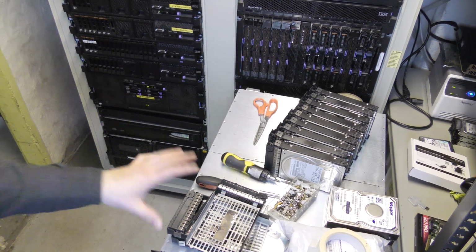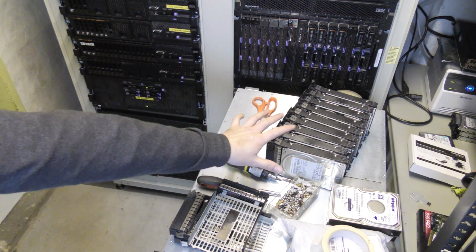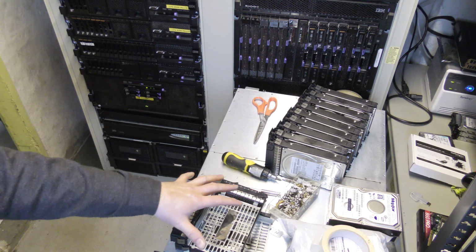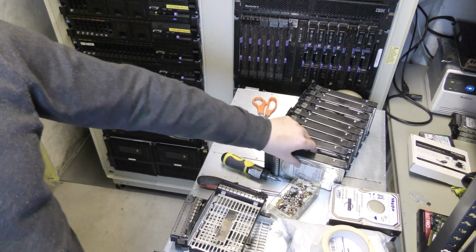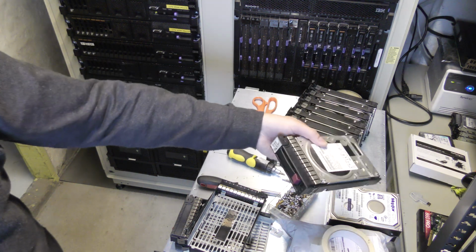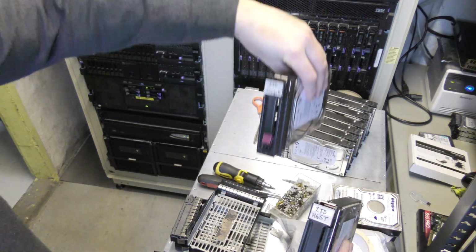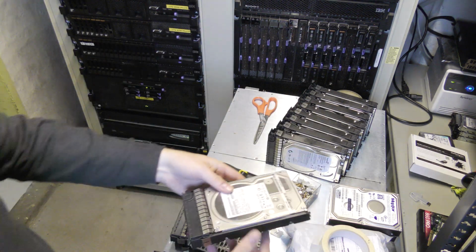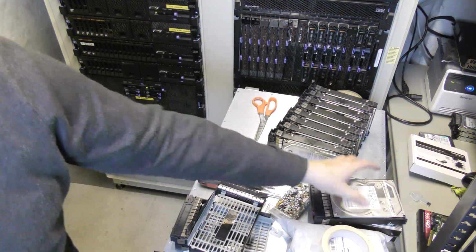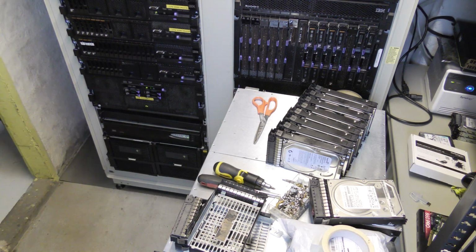Another Seagate drive. Okay, I have put most of the drives into trays, and I've emptied the Dell Ecologic thing up here. So I have 9 drives here, and I have 3 empty shelves, but I'm kind of running out of space. This is the only Hitachi drive. Yeah, I've been making labels on the ends of them. There are 8 Seagate drives, and there is this 1 Hitachi drive. All the other drives in there are Hitachi, and I believe there is 1 Samsung drive in there. But yeah, I'm gonna put in those 8 drives down here so that they're out of the way.